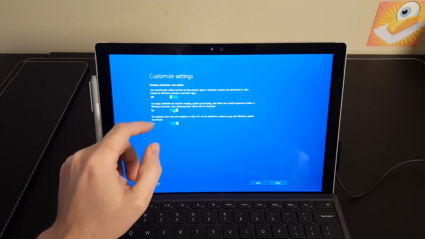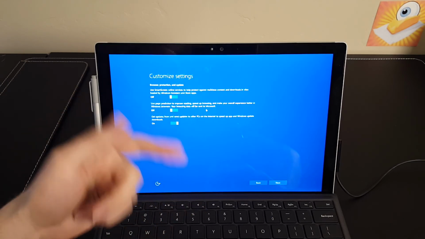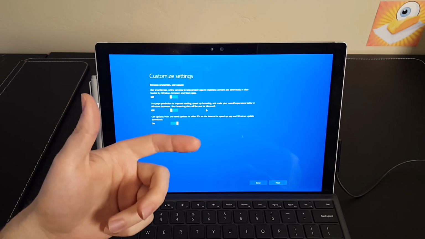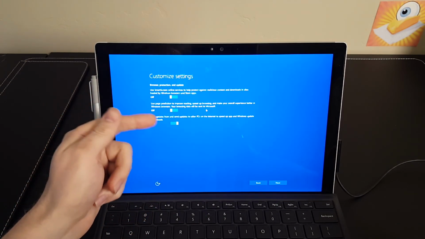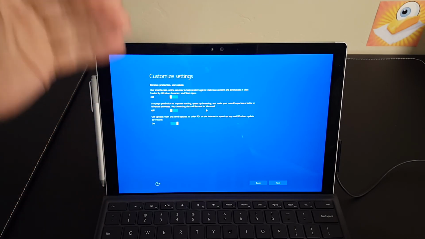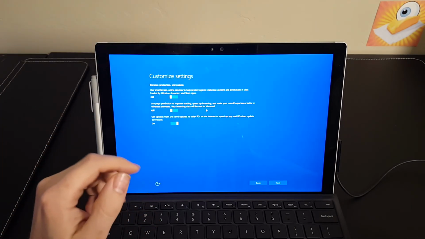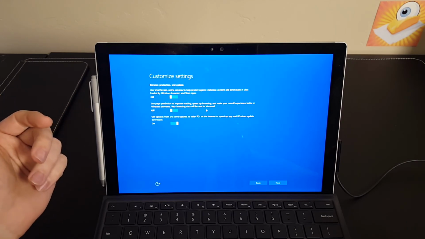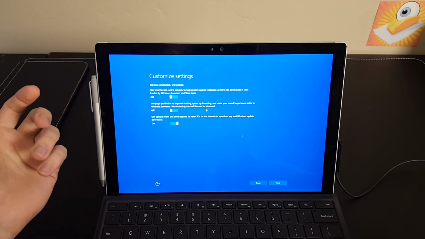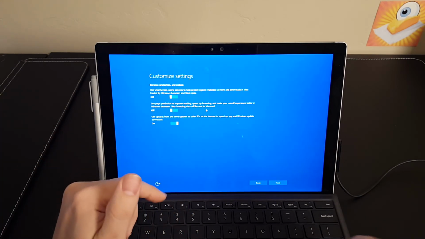Page prediction, this is also an option for you, but I leave it off. It might make some websites quicker, but it's going to eat through data a lot quicker. It's going to waste battery. Basically, if you go to a website, it's going to auto-load the websites that are on the top links in that website, and it speeds up the page load, but if you don't end up going to that site anyways, you just downloaded a bunch of data you don't need. So I leave this off.